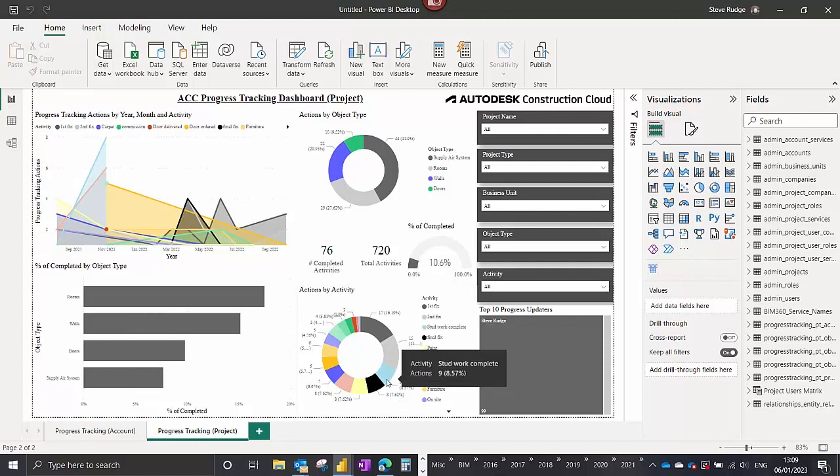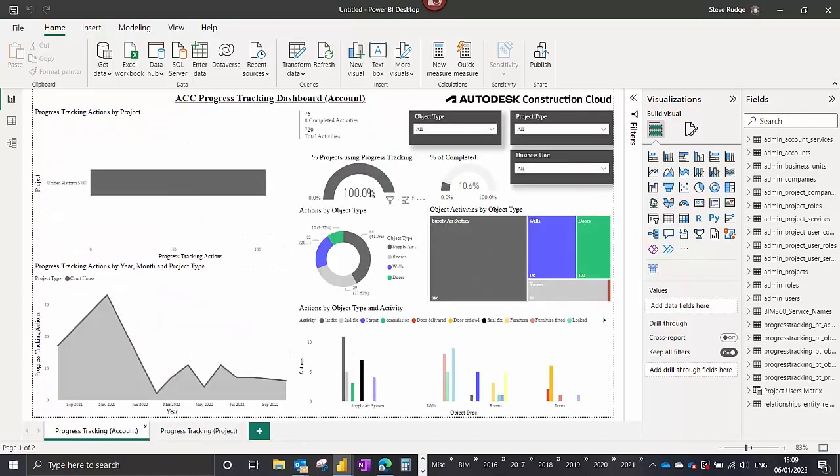So I can start using this to really get that data. And that's at a project level. At an account level, I can change this. So I can see exactly where we are on all the air systems across the job. So if there's a work package manager across multiple jobs, I can start looking and tracking this and start looking at the tracking the actions across a project, etc.